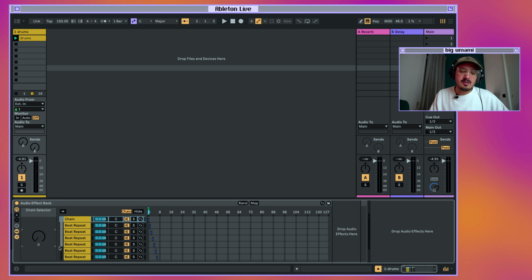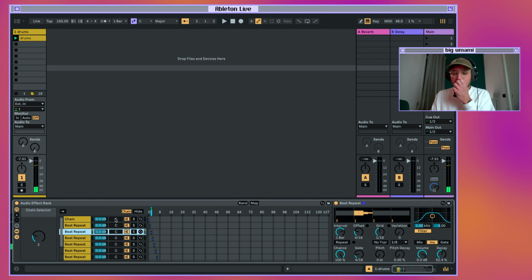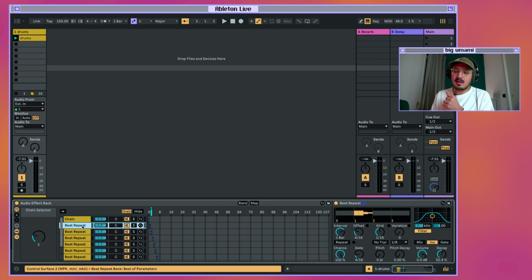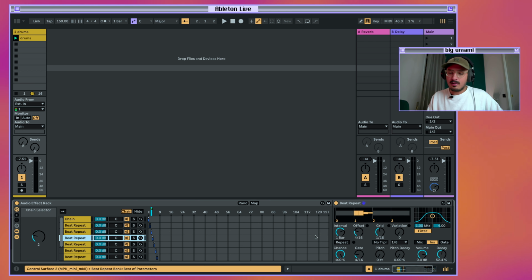What happens though if we go into chain number 1? Well, this gets selected. If we go into chain number 2, this gets selected, and so forth and so on. Well, now this chain is the same as this chain, that is the same as this chain, and whatnot. But now if we completely change the values of each chain, we have different effects for each chain. I've been saying chain quite a lot, but let me just show you very quickly what I mean by this.